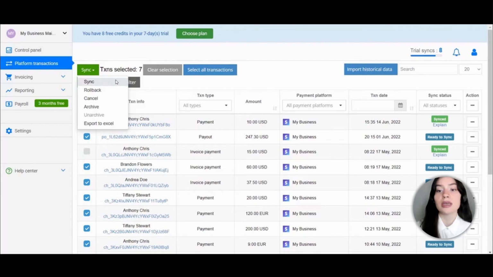And this manual sync is only needed for testing purposes and again for importing and syncing historical data. By the way, a note regarding historical data, the sync there happens just the same way as with new transactions. So in both cases, we require those sync credits to push the data to your books. So basically the process is the same. And all new transactions, again, will be synchronized automatically as soon as there is the option to enable the auto import in Synder.